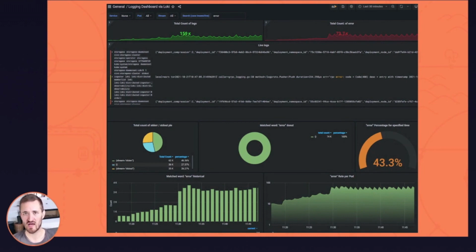And as you can see in the live logs there, it is so easy to find out where that's coming from. And again, if you're leveraging other tools like Tempo, or if you're combining Prometheus metrics into your Grafana solution, you have a one-stop shop for being able to start to diagnose, triage, and remediate these issues.